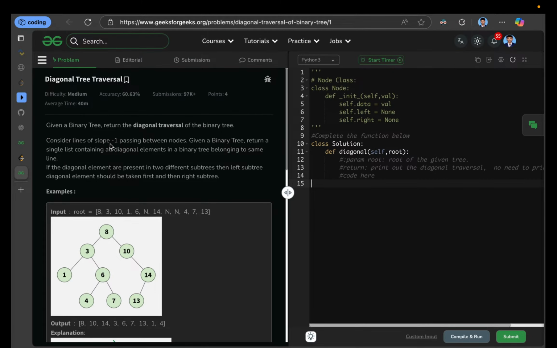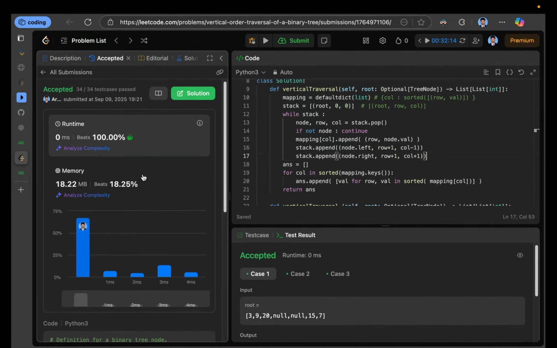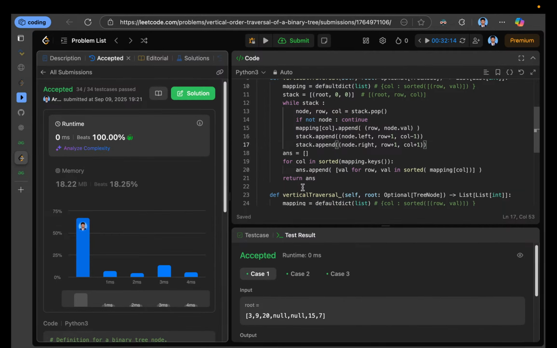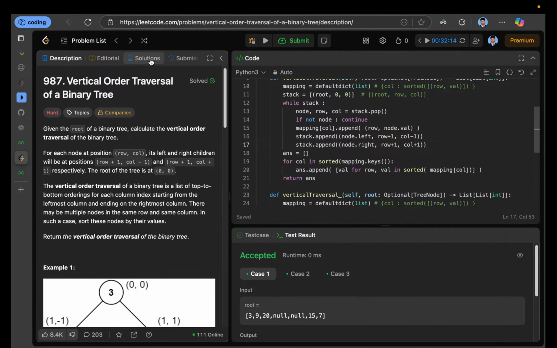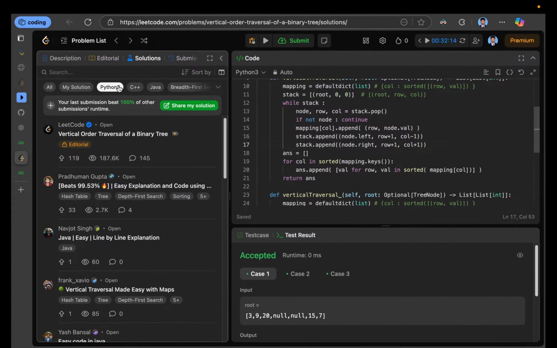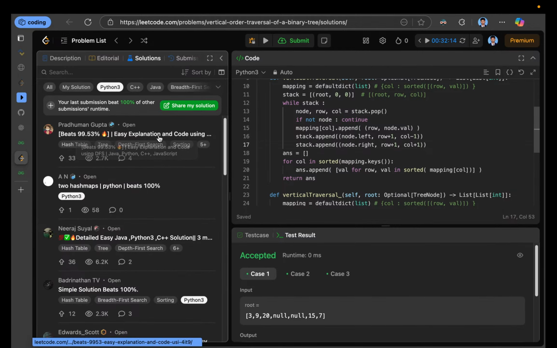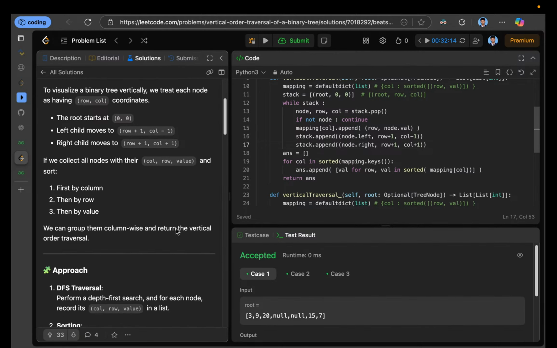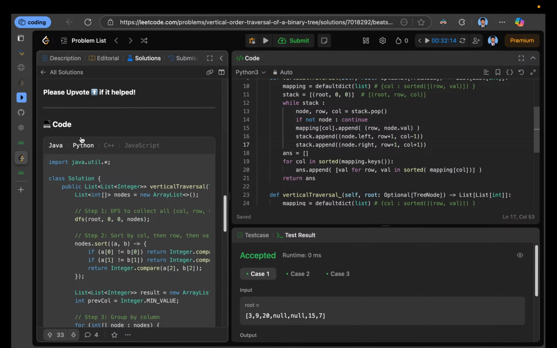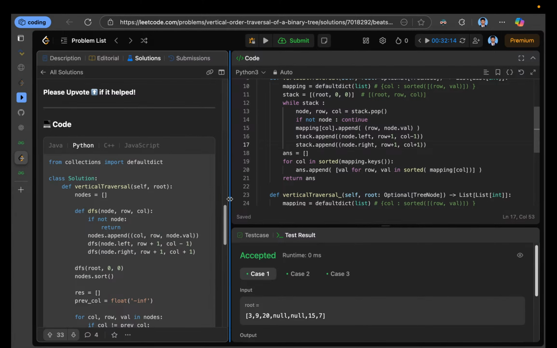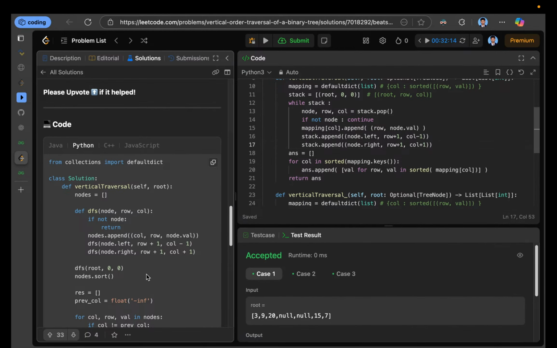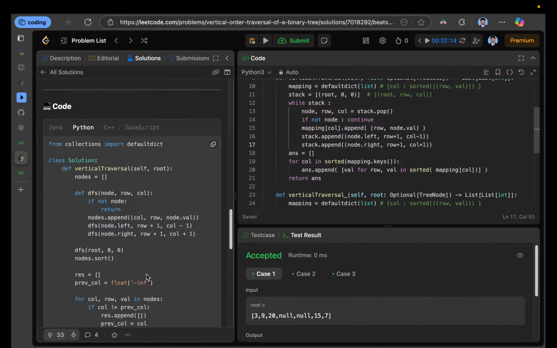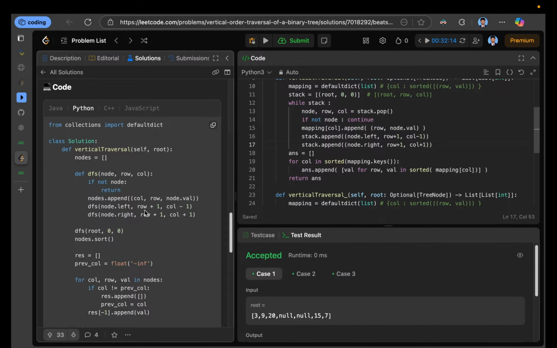Let's see if there is any other way to solve this question, and the solution for Python. I think I'm doing the same thing, taking the node and appending this.